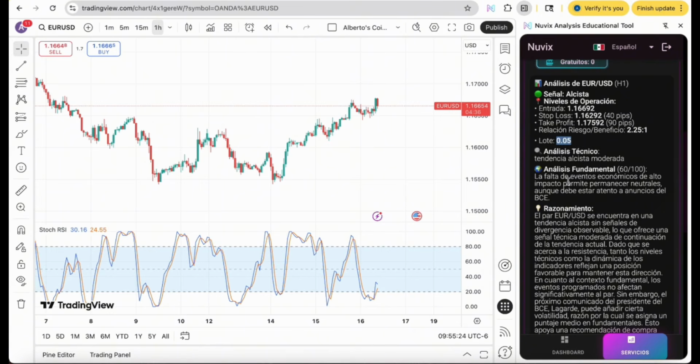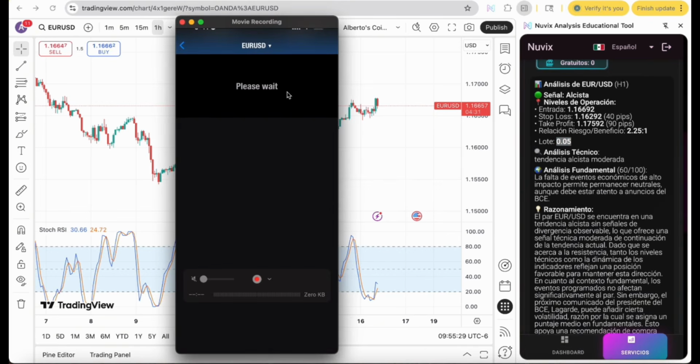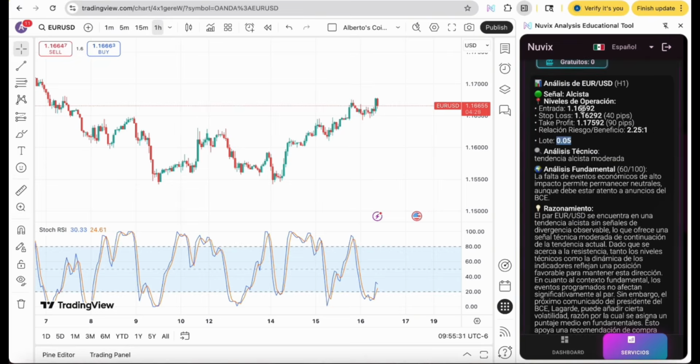It will set the trade as pending at that moment. Here it's setting the trade as pending. The moment the price reaches this point, that's when the trade will be executed. If it drops to this point, it will close automatically, and I will lose these 40 pips, which is equivalent to 2% of my account. And the profit, if it reaches this point, will close automatically, and you will earn 90 pips, which is approximately 4.5% of your account.